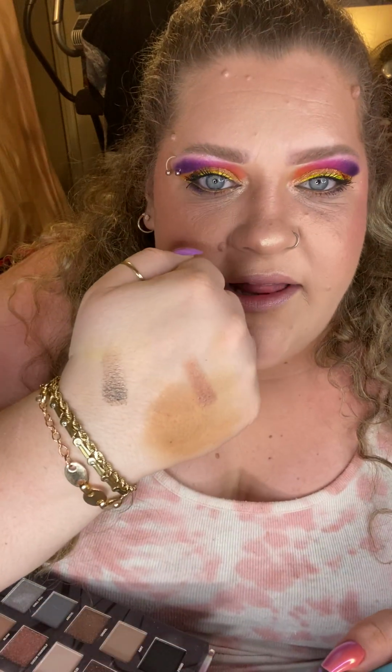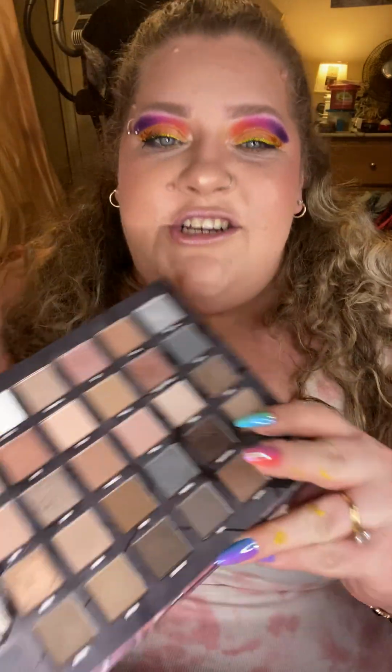So there's one over clean skin. It does pick up beautifully with a brush, so you don't have to risk gouging your eyeshadow palette to get the product onto your eye. These are just phenomenal. On top of that, at full price, these are available on Amazon. They're available on the W7 USA website.